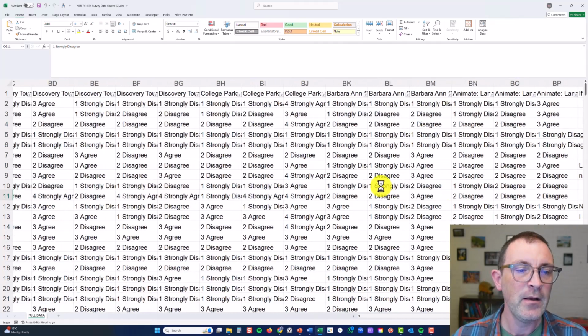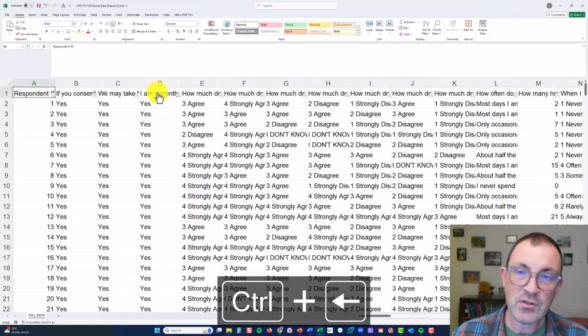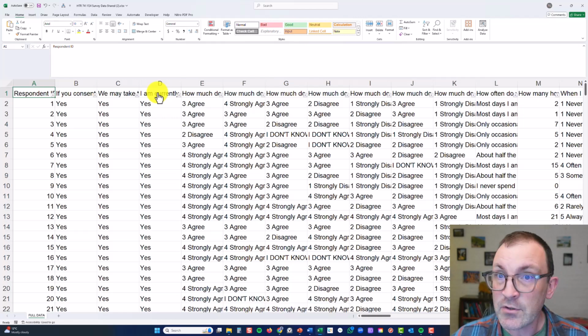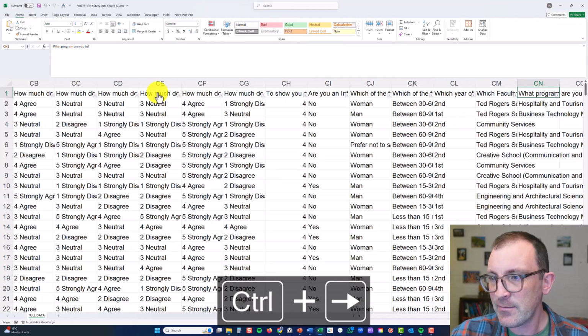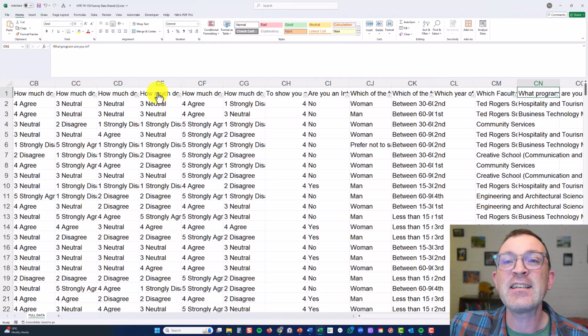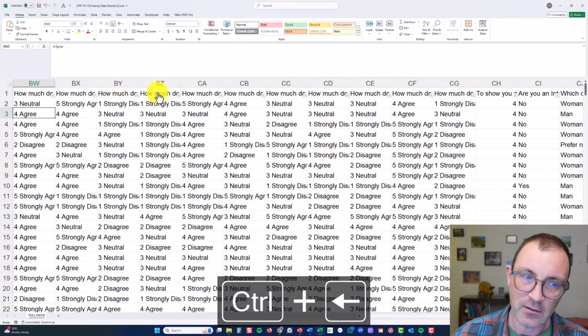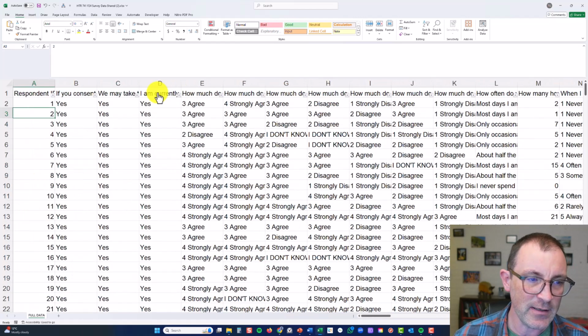Perfect. So just to be clear, to move around the data, I find I use this a lot on a Windows laptop anyway. It might be slightly different on a Mac, but you can still do it. On a Windows, I use Control, and then I can press the arrows, and it takes me to where the next blank cell is. So I can go down, or I can go across. It brings me all the way back to the beginning. It just jumps around the data a bit more.